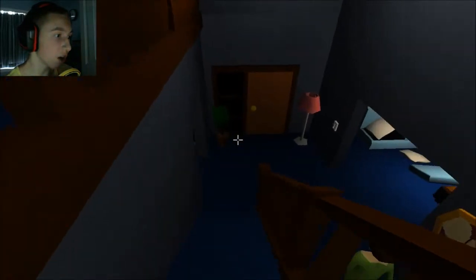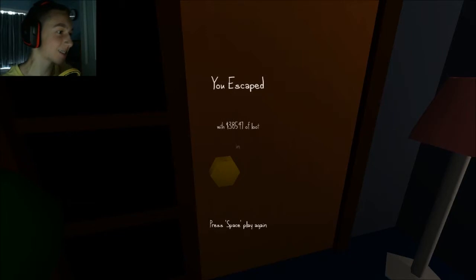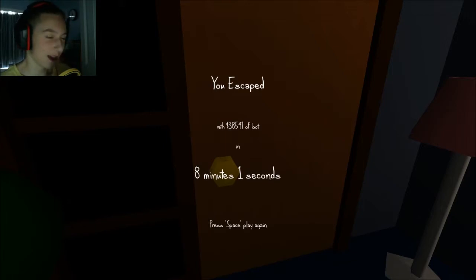Make a run for the front door! Run! I did it! Yes! Oh, God, yes! That was the first try, I think. Okay. You escaped with $38,547 of loot in 8 minutes and 1 seconds. Oh my God, press space to play again.